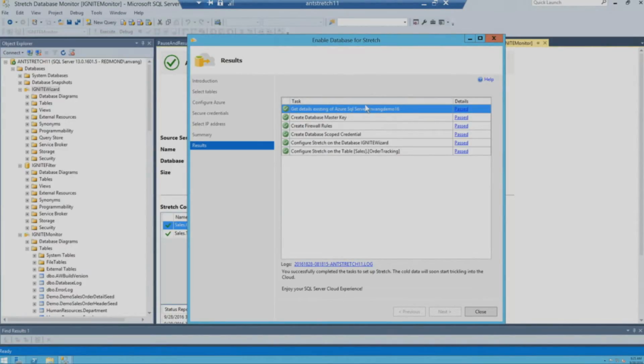Is it possible to stretch a database to another SQL Server which I host on-prem? So the question is, can you stretch from a local SQL Server to a local SQL Server? The reason for wanting this, for most of our customers, is that they're either in the defense industry or government.